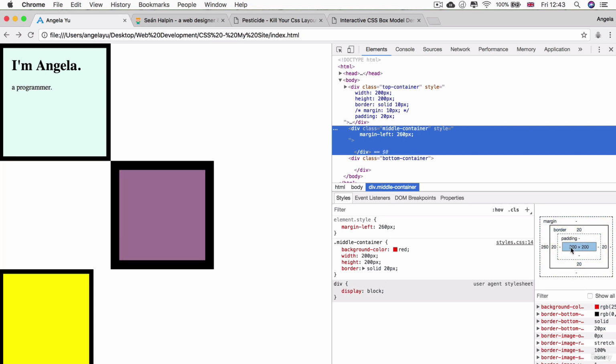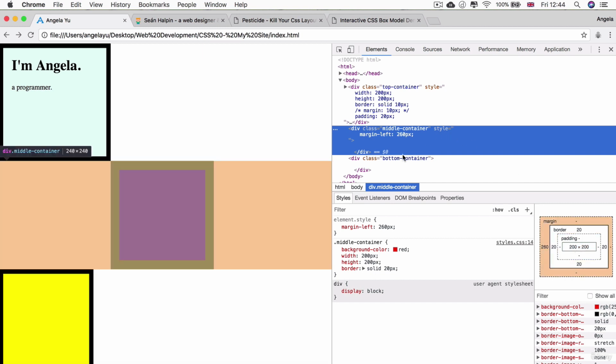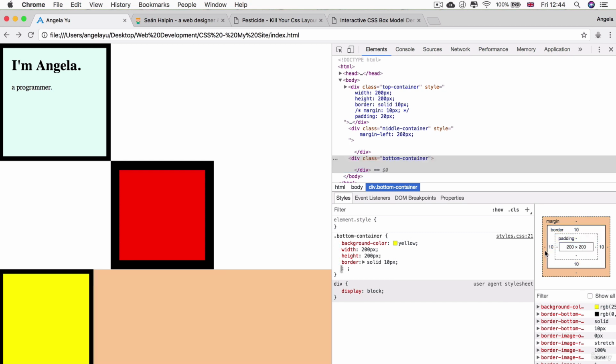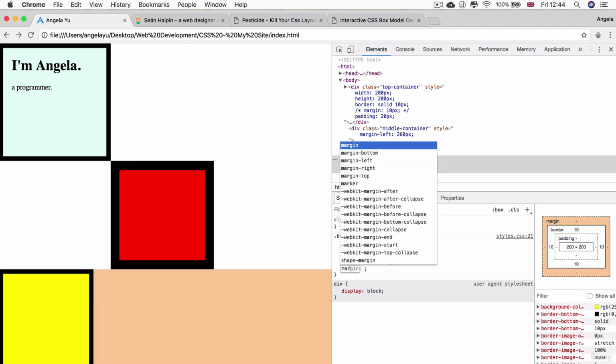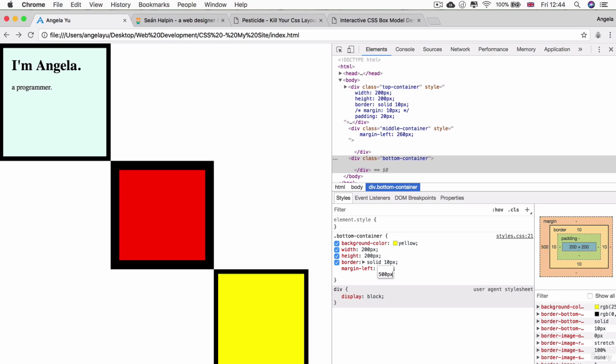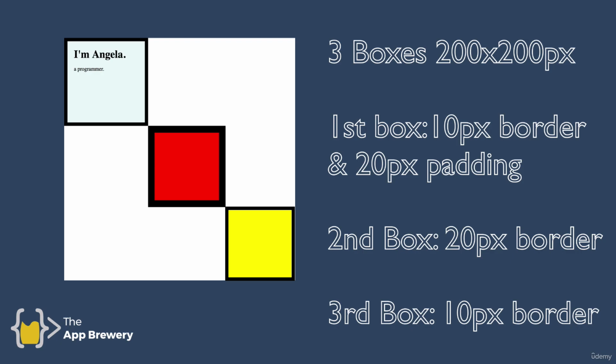So in total, that's 240 in width. So 240 plus 260 is 500. So if we select our last div and we give it a margin left, so we can either type it out or we can select it inside the box model. But if we make this one 500 pixels margin left, then you'll see that the corners now all touch each other and we have exactly the same design as we've got over here.